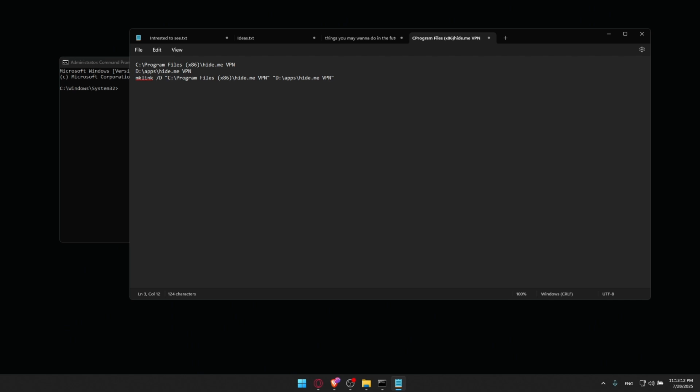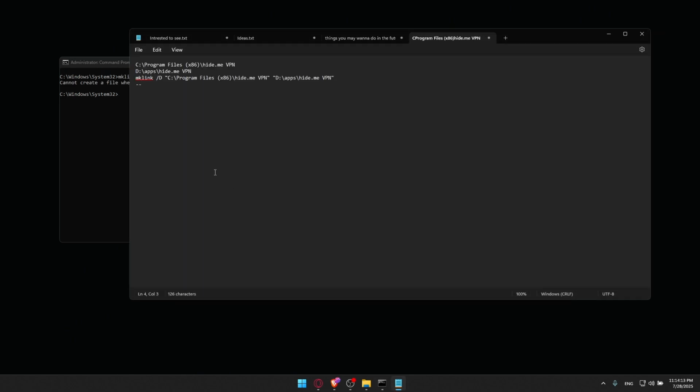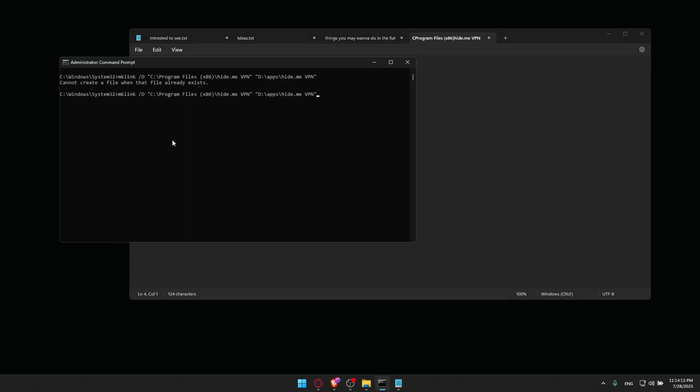So now we're kind of done. All you need to do is paste that into the CMD and hit the enter button. Oh, I got this problem because I already included the /D here. So I'll just remove this /D from here and I should be good to go. If it gets access denied, you probably didn't open it as administrator or you don't have access, for example, to the drive.